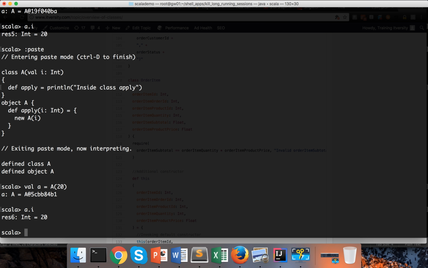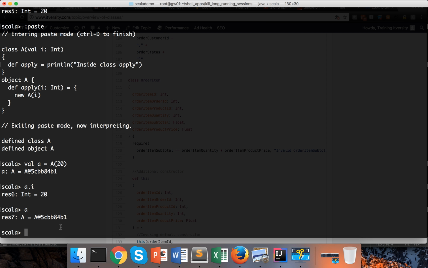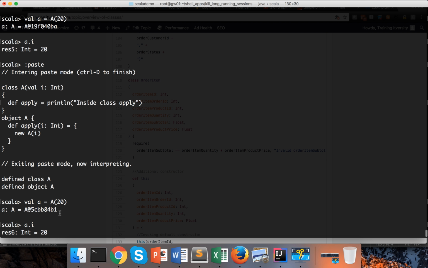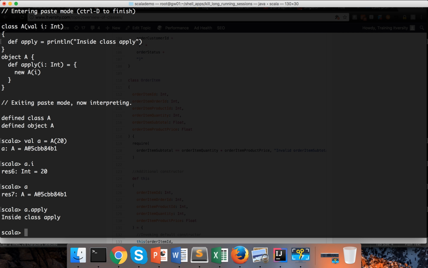Now if I want to invoke the apply method of the class, once the object is created, I can just say a.apply. It should have invoked the apply method and I should have seen the output, inside class apply.